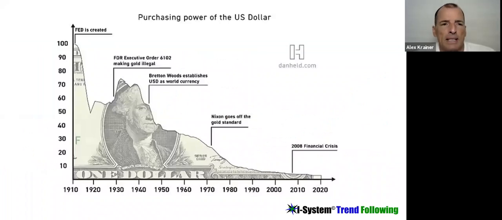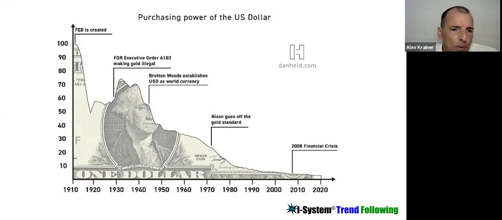You know that your money buys less and less every year, and this is what it looks like over the long term. Since the formation of the Federal Reserve Bank, the purchasing power of the US dollar declined something like 97, 98% to today, and it is continuing to decline. So that means that the value of your savings is being continuously eroded. You cannot just keep your money under the mattress or in the bank. So what you have to do is invest it to try to generate an investment return and offset the loss that you have with inflation.